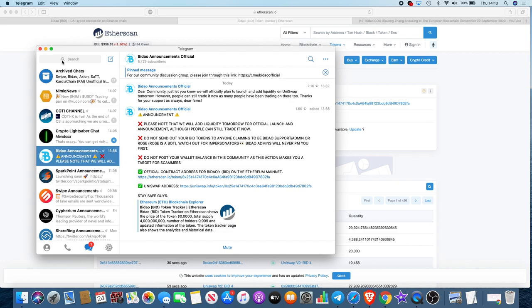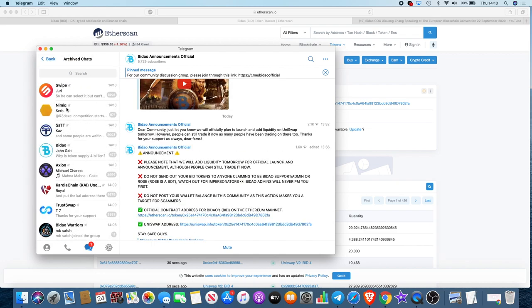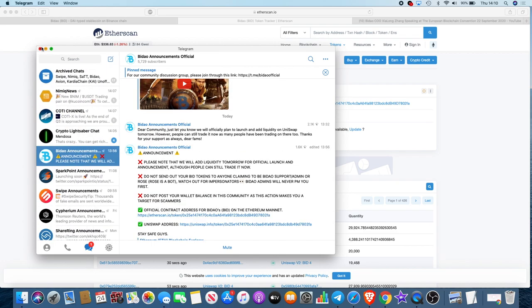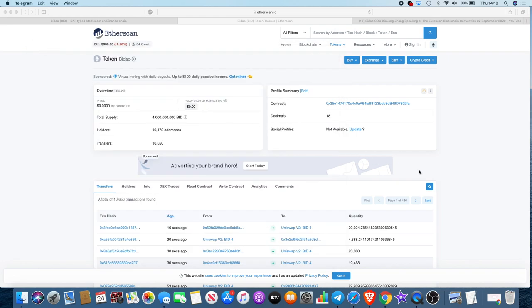It's no surprise to me obviously that this has happened, because I've been expecting it. So you can go and buy Bidao now. Better tomorrow, because you would be able to get in and out of your trades a lot easier with the liquidity that is there. The price has been increasing today. I think I've seen it roughly as high as 2 cents, probably a little bit more. But yeah, it's a good day in Bidao. It's a good day for the Bidao community, the Bidao warriors.